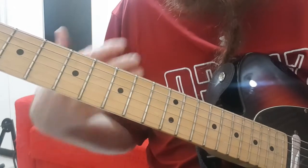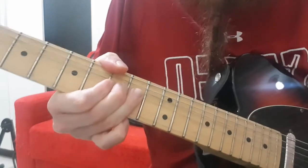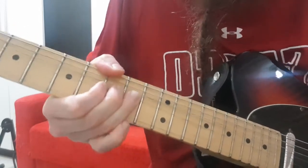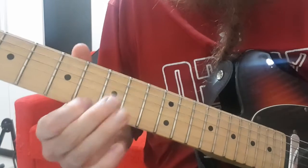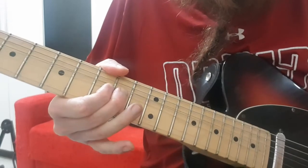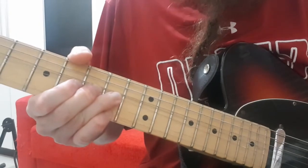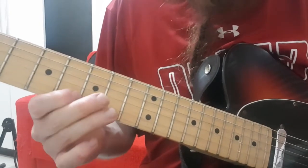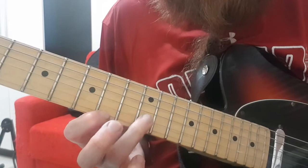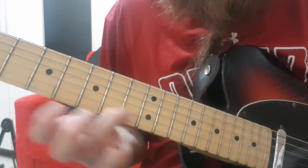Now I'm going to play from the start for you to get the timing right. So it's a slide. Right, so from this bending part, then you're gonna slide it. Right, so it's gonna go like this. Right, so we slide on the B string.